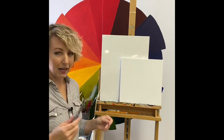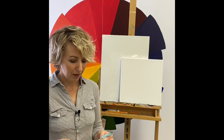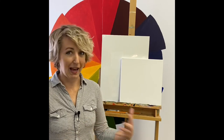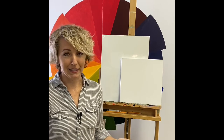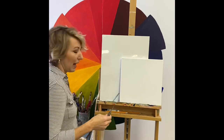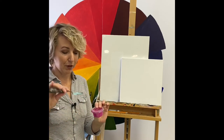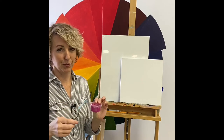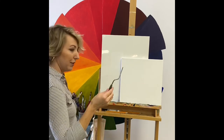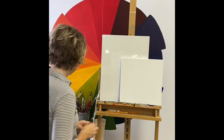Another thing is I use a palette knife for mixing paint, but you don't need to. I'm going to do most of my videos without it just because I'm assuming that a lot of people don't have all the supplies that they might need. But you do need something like a butter knife or a paint knife if you have paint pots like this to get the paint out of, because you can't put your paintbrush in there because you'll start mixing colors and you don't want to do that and contaminate your new paint. So I use a palette knife, butter knife, cheese knife, all sorts of things can work for this.